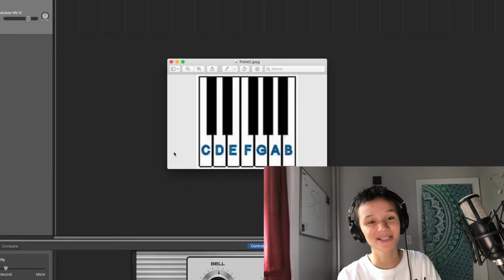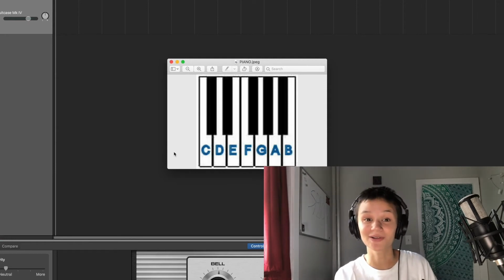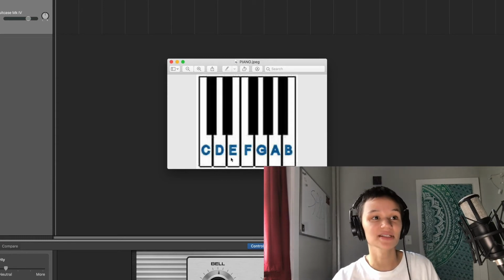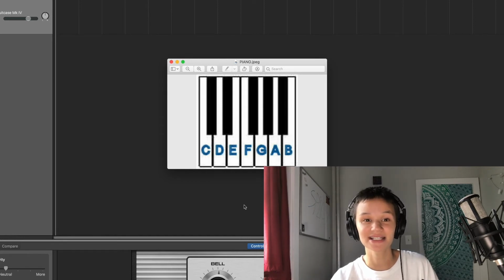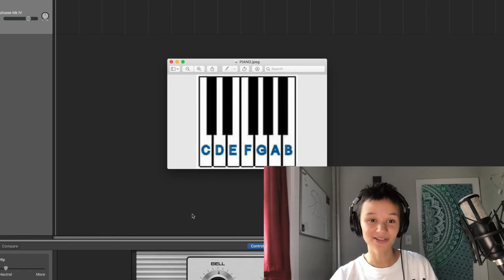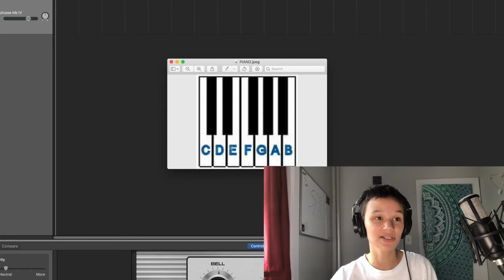Scales are important because they make it easy for you to create chords. You can create a major chord from the major scale using the first, third, and fifth notes in the scale. So in order to create a C major, I would play the notes C, E, and G all at the same time. This of course applies to any key. As long as you're creating the major scale properly, you can always create a major chord using the first, third, and fifth notes in the scale.